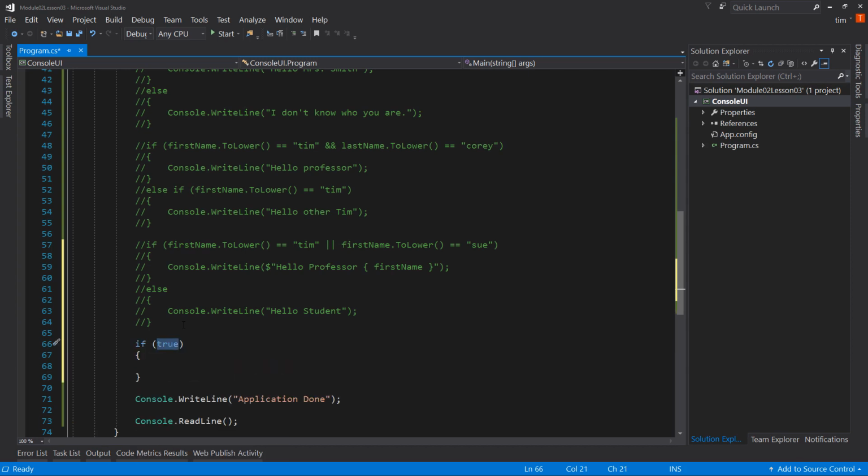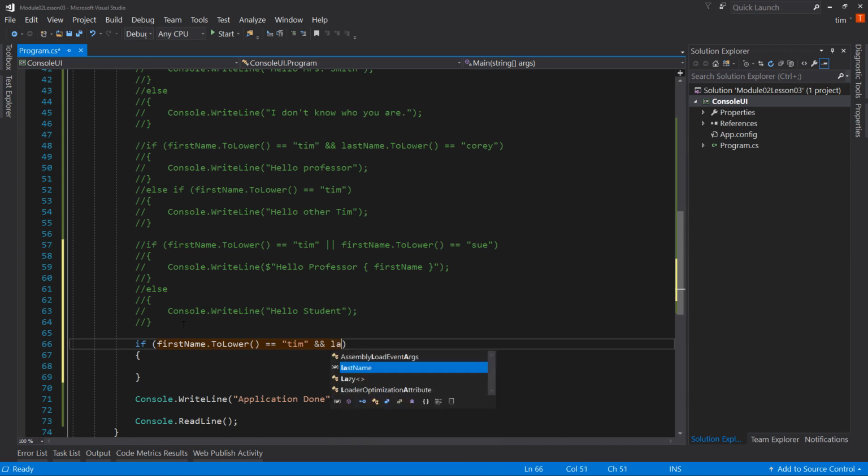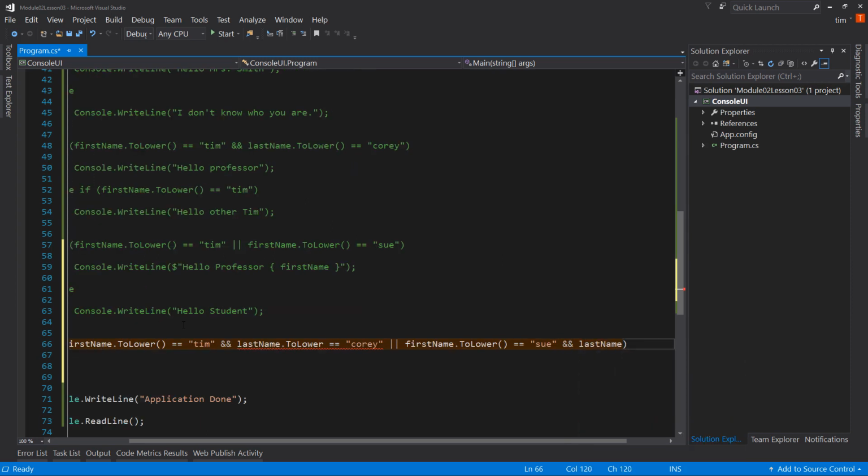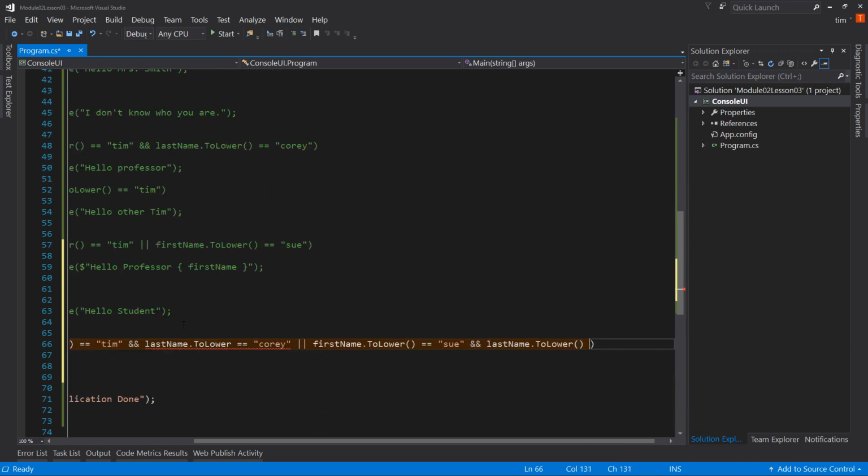So if first name dot to lower equals Tim and last name dot to lower equals Corey, or first name dot to lower equals Sue and last name dot to lower equals Storm. Now you see what we're doing here is, whoops, I forgot the parens over here.